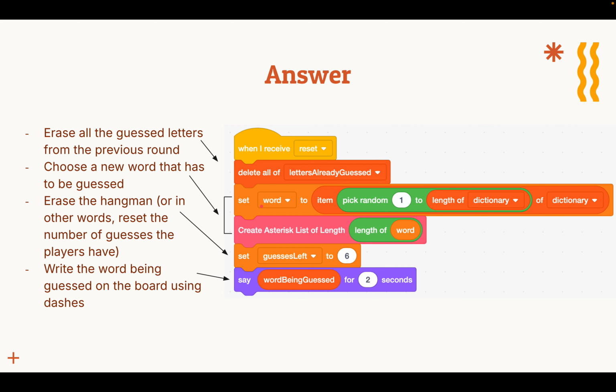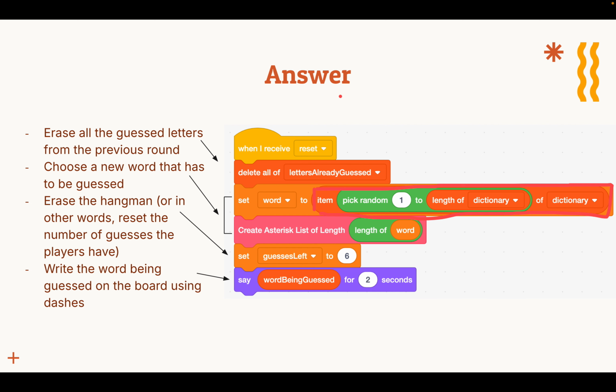Then we want to set our word to, and then there's this complicated block. Let's dissect it. We're trying to pick a word. We're trying to set word to item of dictionary. Now, if you guys remember, the dictionary was the list we created with all of the different words the player can guess. So we want to pick a random number between 1 and the length of the dictionary.